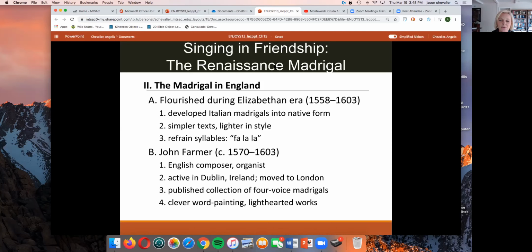And there will be some questions about the texture as well as examples of word painting. So as you listen, you'll be figuring out some word painting examples in that particular tune. So go ahead and do that activity. I'll see you next time.